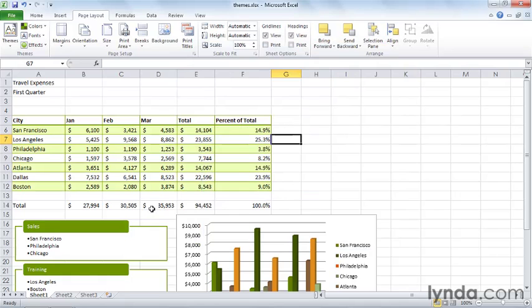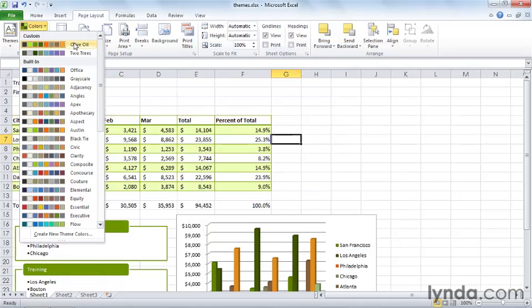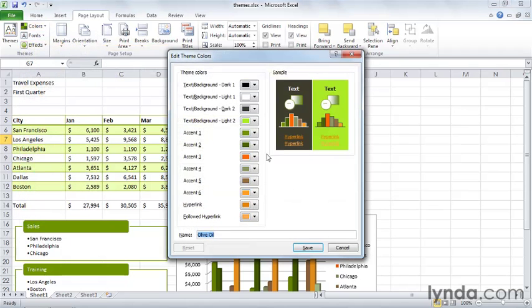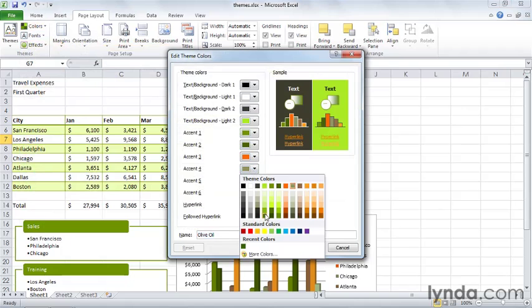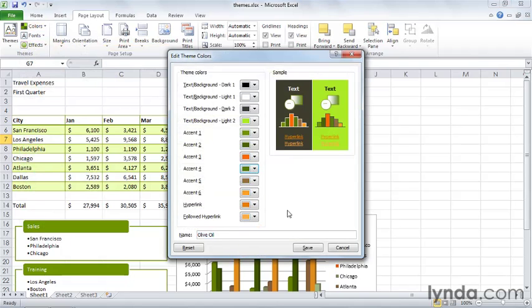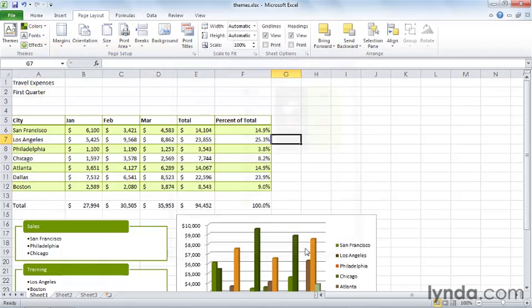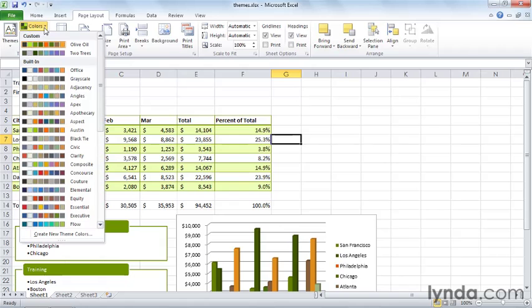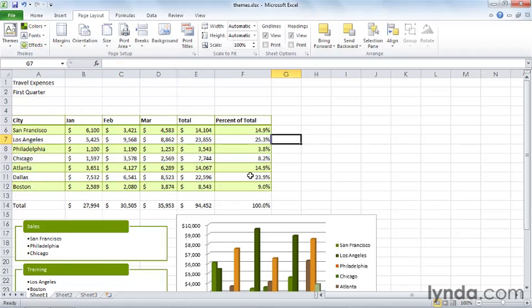Now let's say we decide we want to edit it some more. Go back up here to the color dropdown, and there's our Olive Oil. And right-click it, choose Edit, and we're right back where we were, and we can continue editing, applying green colors or whatever other color you like, and you can simply click Save and save the color over it. If there's a color palette that you don't like, let's click this here. Maybe we don't want this Two Trees. Right-click it and choose Delete, Confirm, and it's gone.